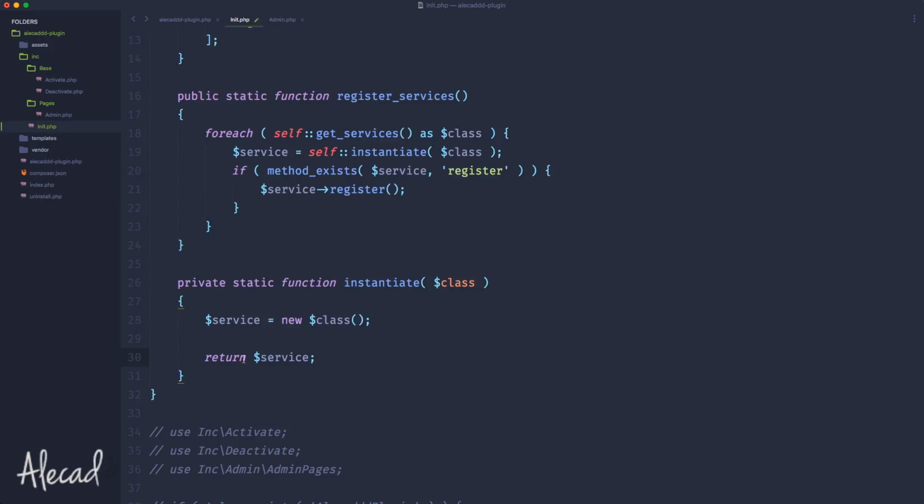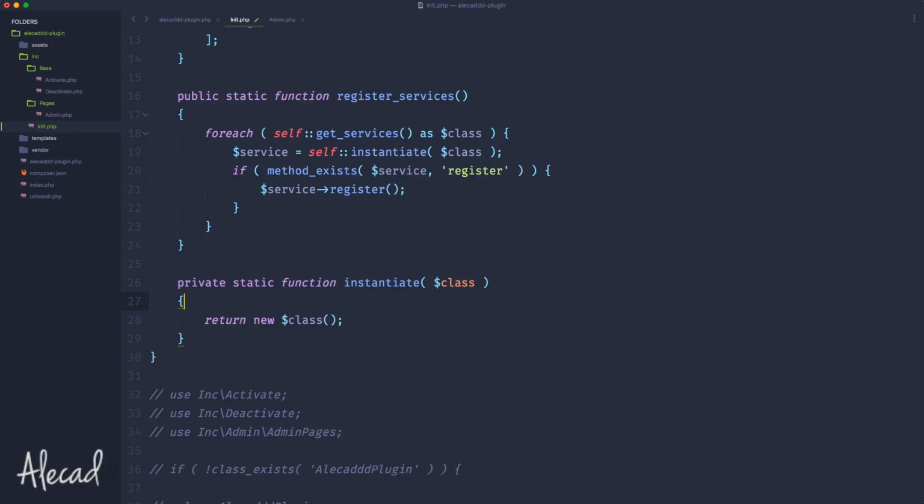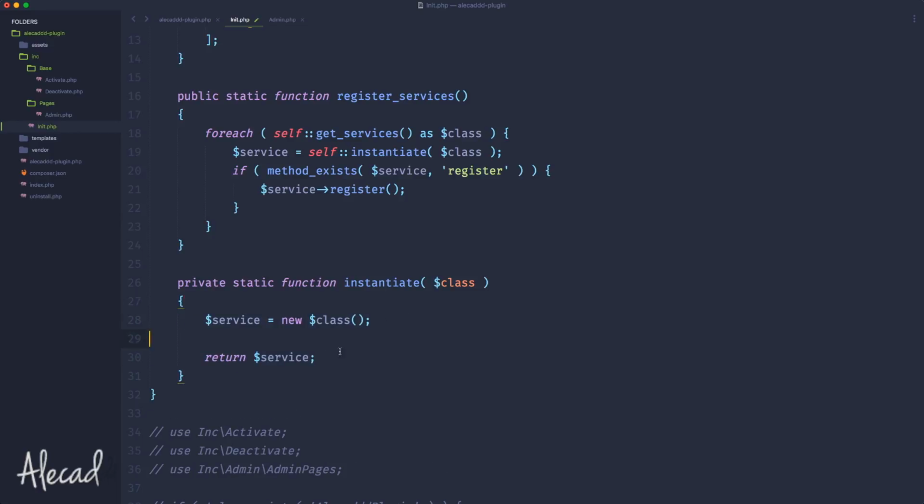Or you could simply do something like that. You could simply return the new class without storing it into a variable. Whatever, as you wish. But this could be confusing. I don't know. I always use it this way. There's not really a specific reason for this, but yeah, I like it.